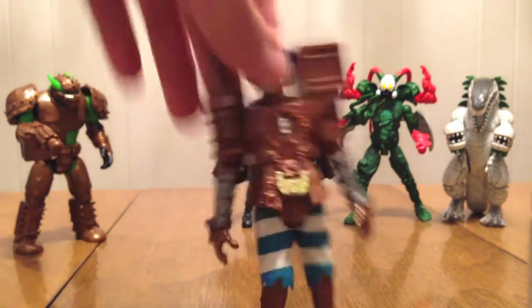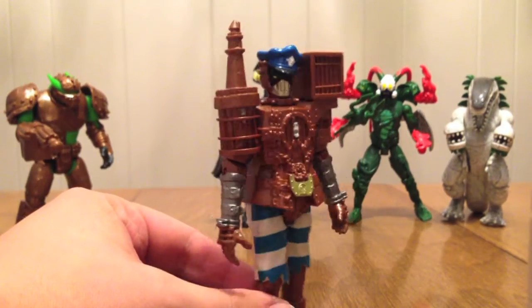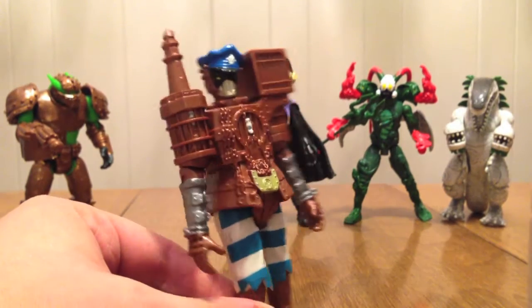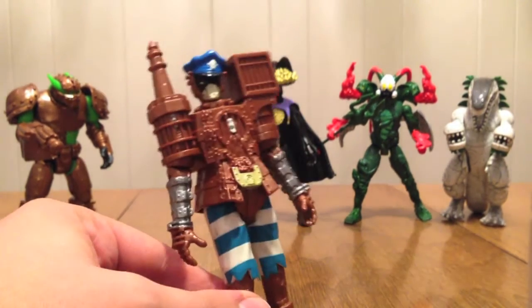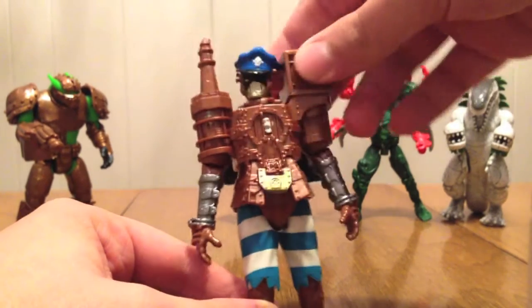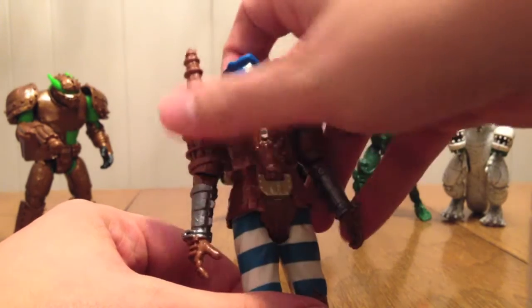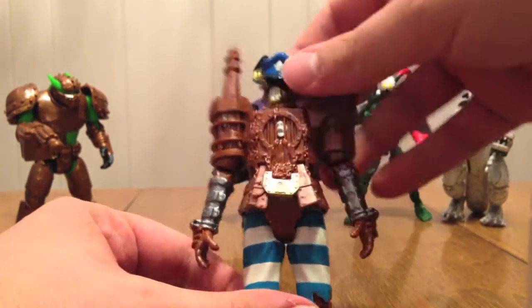Next is Slammer. So this is Slammer. He's got this sea ship captain hat on. Got the grill face. This is his cage. Everything's kind of painted all the same. There's a lot of cage design on him every which direction.